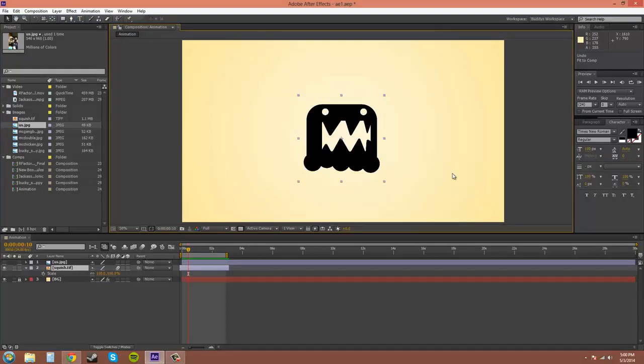Pretty much anytime I say Control, I'm using the Windows version, and that's almost the only thing that's different between a Mac and a Windows: instead of pressing Control, you're going to press Command. So if you have a Mac computer, when I say Control, just think of the Command button.